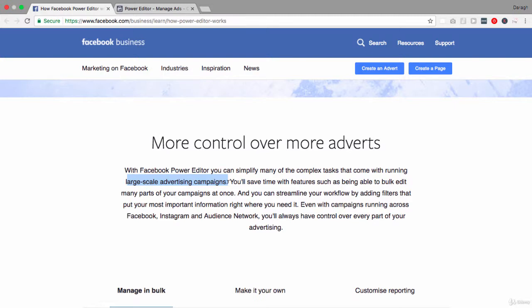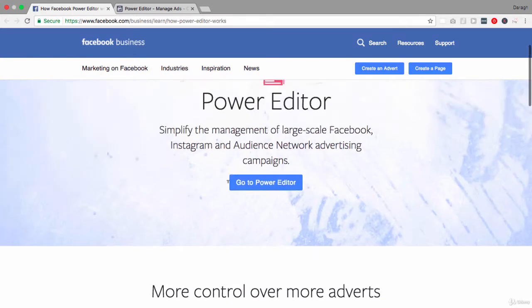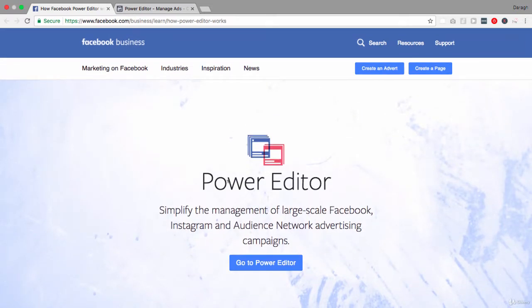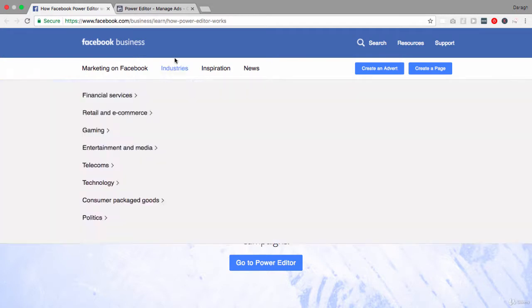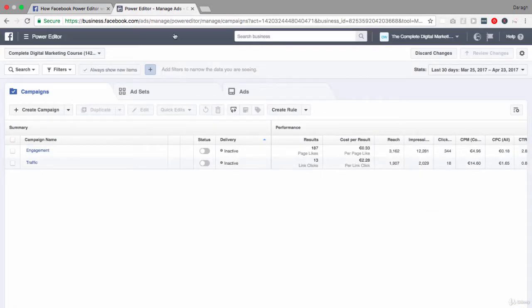The other key advantage of using Power Editor is that they release features into Power Editor first. So for example, lead ads, custom audiences, they would have first appeared here. And so if you're using this tool and familiar with it, you can access those before the general public may be using the Ads Create tool. So that is what Power Editor is, the key features of it, and how you can gain a competitive advantage by using it. Let's jump into your ad account and show you how to access it and get started now.